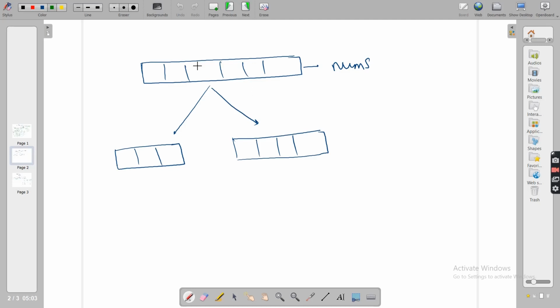See, in your brute force, let's say you are given this array space. Mostly two pointer will be applicable on array. It can be on ranges, but right now let's consider the example of array. Don't say to me, "Brother, you are only talking about arrays." No, it is applicable on many other things, but mostly it is on array.